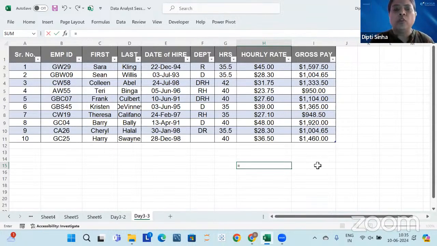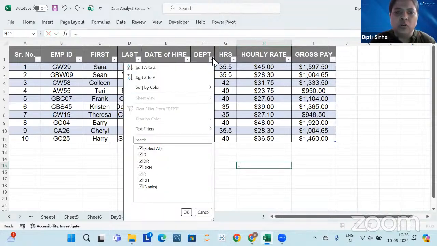So if you don't want to lose your data, or if you want the exact correct information without any basic calculation, the pivot table plays a very important role in the analyst field. Okay. So this is the table. If I wanted to see the information department wise, I need to go to the department. Can you see all departments are present? Only one information I can see.